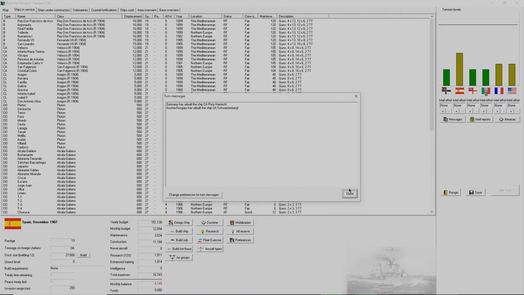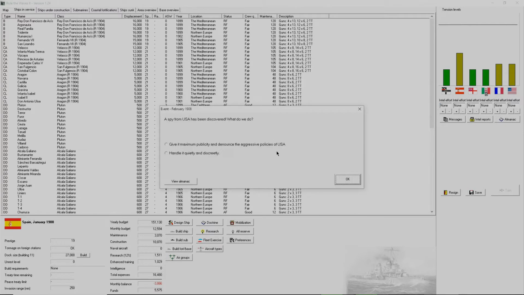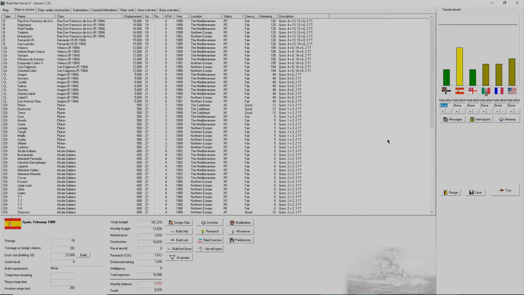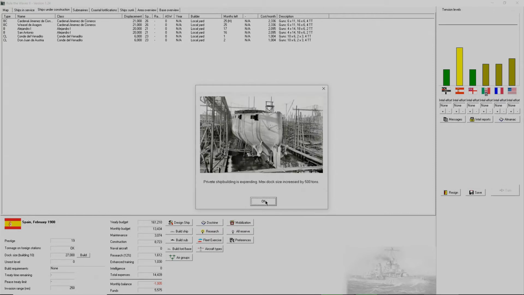New docks are completed. New corvettes, improved hull construction, better range finding, building new docks. We can go 3 months. 2 corvettes are commissioned. Those aren't really helping that much. Yeah, okay, so those 2 light cruisers, that'll help. That'll get us close. A spy from the U.S., let's denounce the aggressive policies of the U.S.